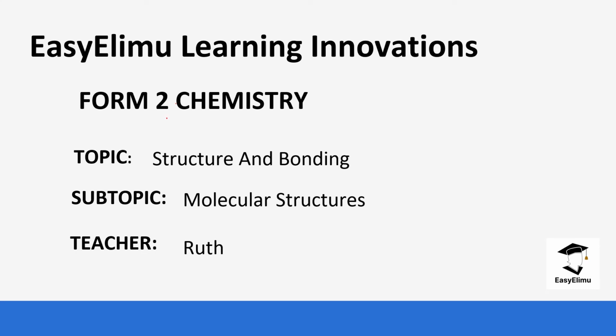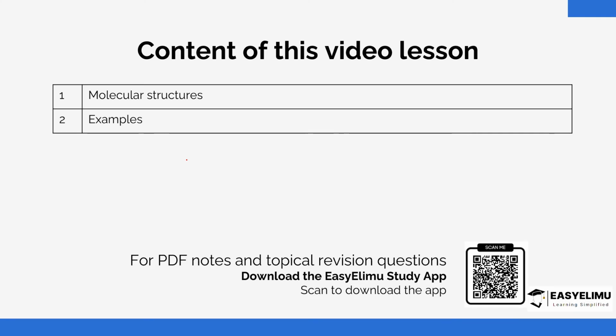My name is Ruth, and today we are going to be learning on the topic structure and bonding. Today is a continuation from the previous lesson when we looked at coordinate and covalent bonds. For today's lesson, we are going to be looking at the molecular structures and some of the properties, and we are also going to look at some examples.